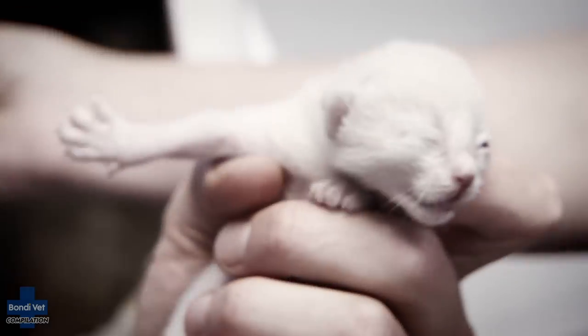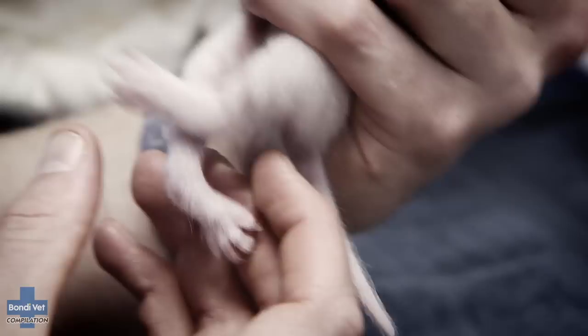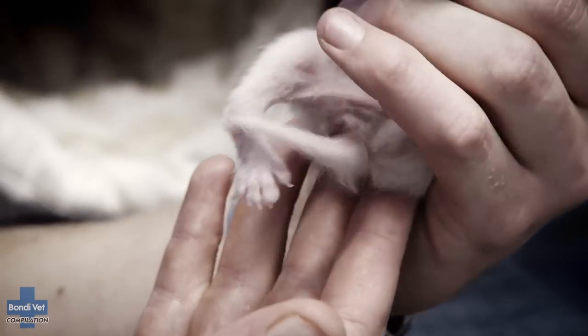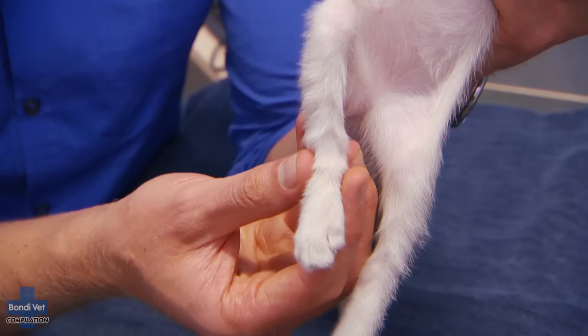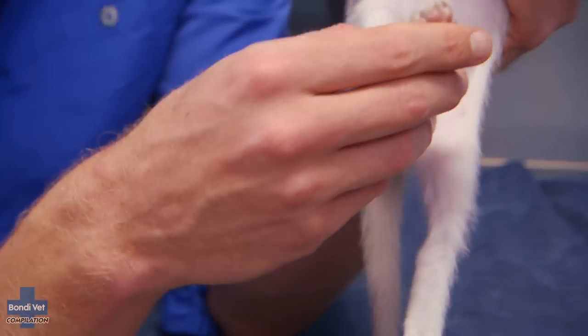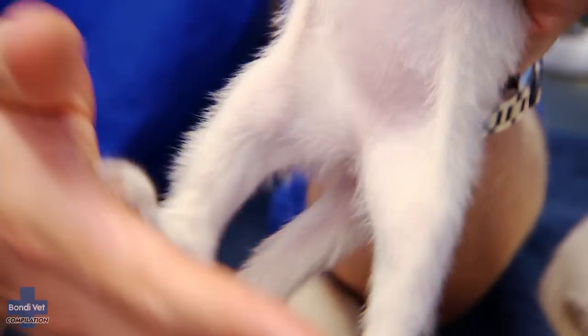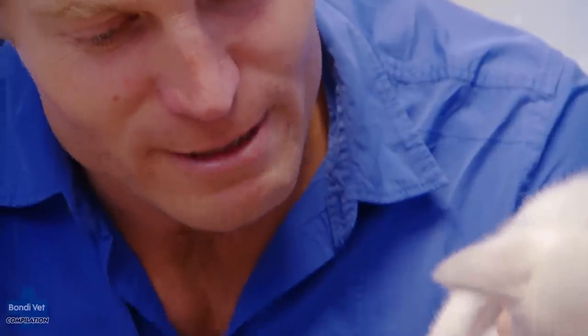My mind keeps on going back to that moment just a few weeks ago where I was confronted with a kitten with a badly twisted leg and not much hope of survival. That's a very rare thing to see in a kitten, just to have that leg twisted and hanging like that. Wow, and she's almost able to bend it right up on itself there. She's a little powerhouse, though. I'm actually pushing reasonably hard there.